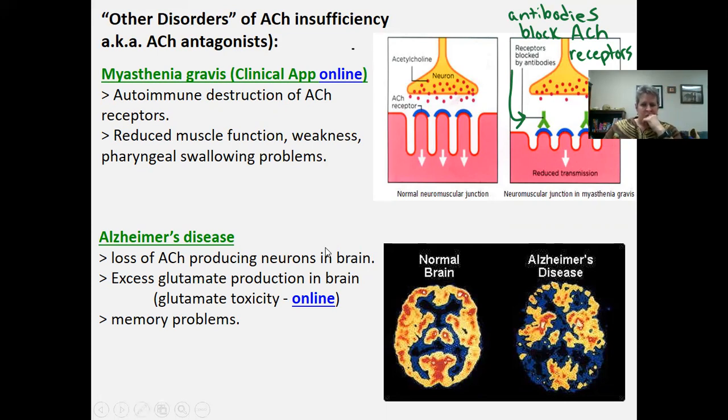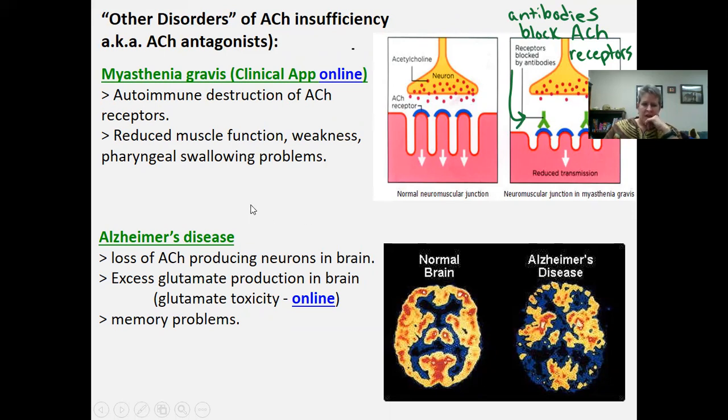Okay, so we've got two disorders here. I'm going to ask you a question. If in myasthenia gravis your immune system is attacking and destroying receptors, is there a common pharmacological drug that you could give a patient with myasthenia gravis to slow the progression of this disease? How about an immunosuppressant? Immunosuppressants are used to help people with myasthenia gravis to slow your immune system down so it stops destroying those receptors. So that's a common treatment.